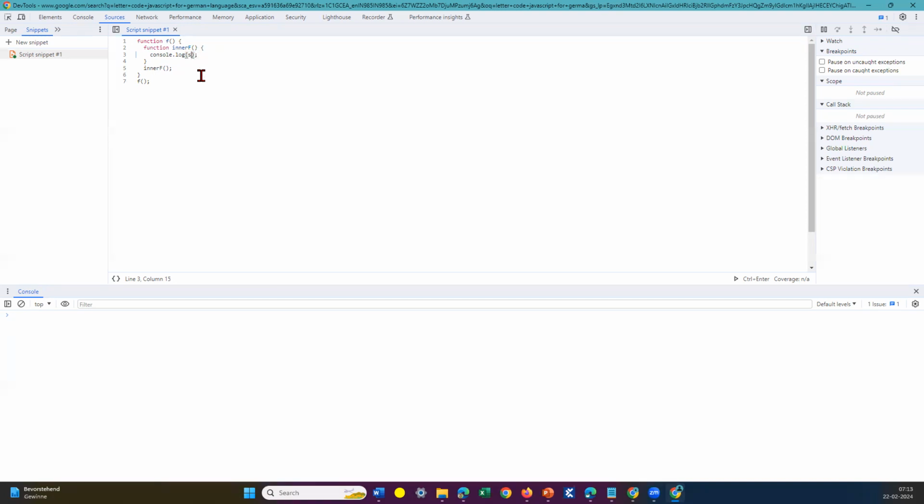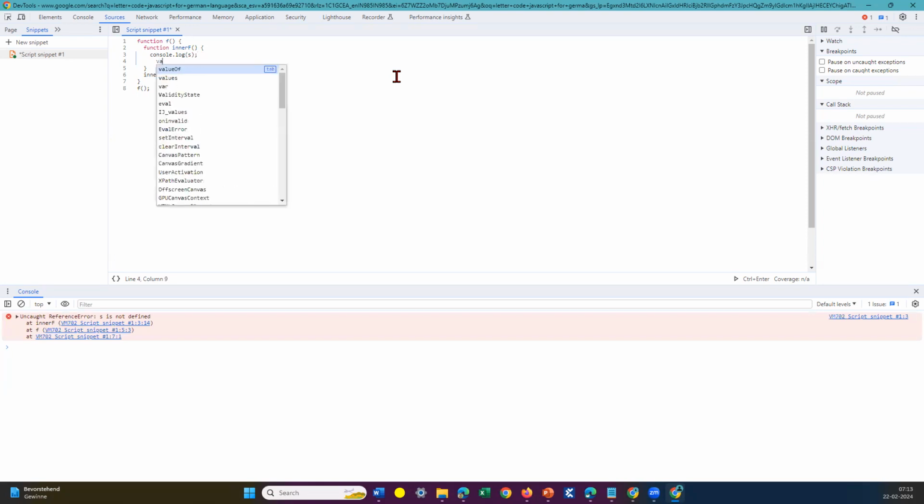We are trying to pull the value that s is referencing. So there is no reference for s basically because we haven't declared it. We do get reference error. Okay, so let me tell you, where s is equal to 21.